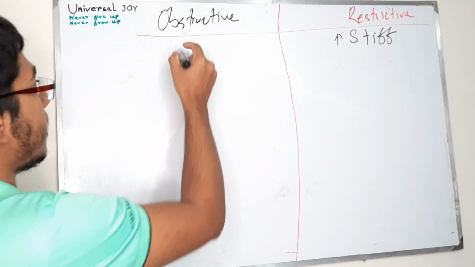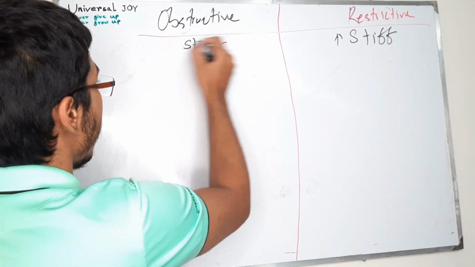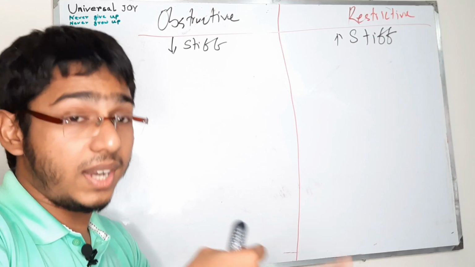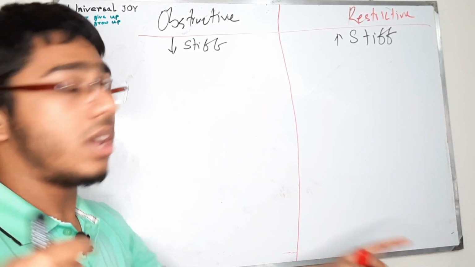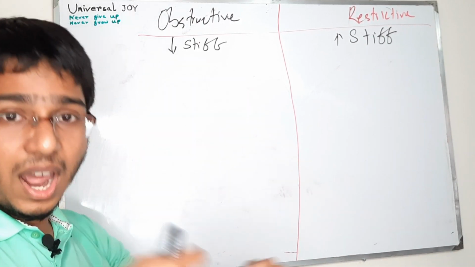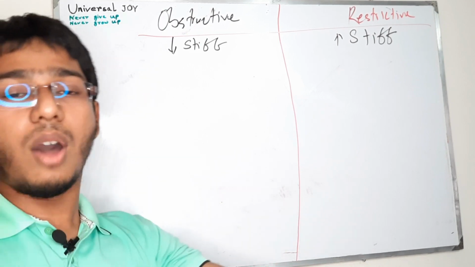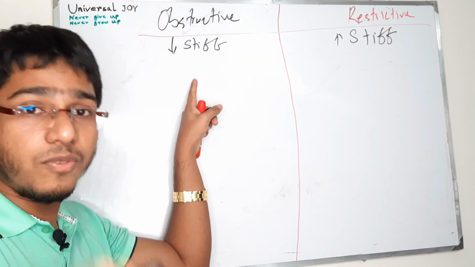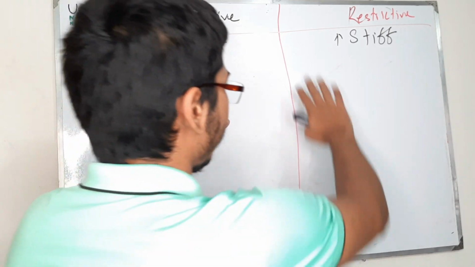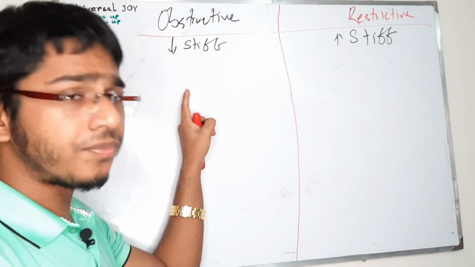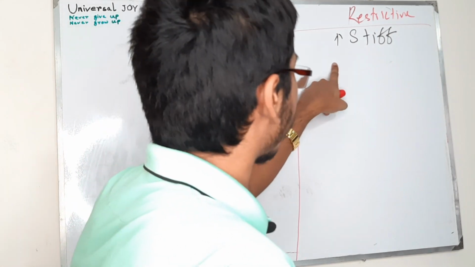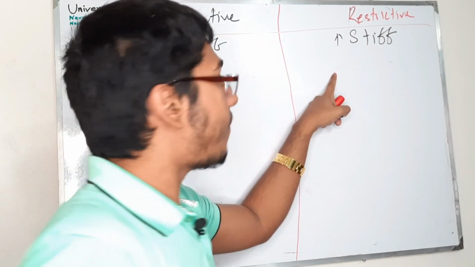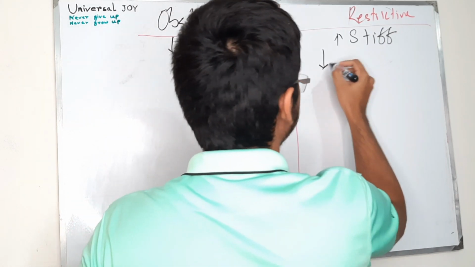And in the obstructive disease, was the lung less stiff or more stiff? Obviously less stiff, because had the lungs been more stiff, they would not have enlarged outward. As the lung has been enlarged outward, that is the major reason why in the obstructive disease you see less stiffness of the lung. Now in case of the restrictive disease, will there be more compliance or less compliance of the lung? Definitely the lung will be less compliant.